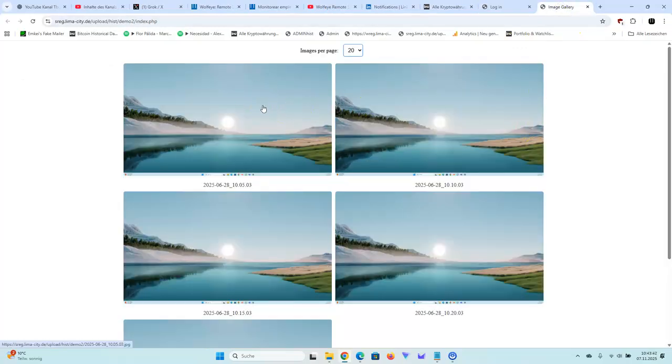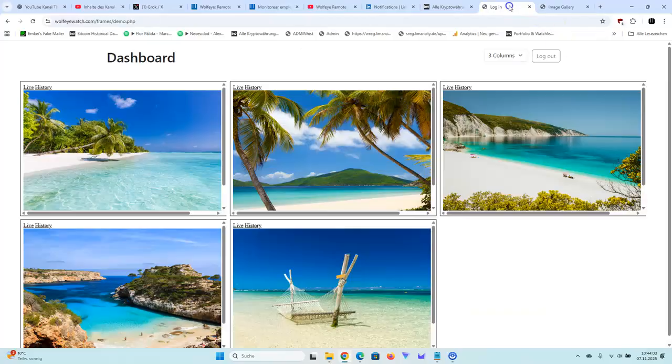Every 1 minute, a screenshot is made and saved to the server, or every 5 minutes or every 10 minutes. This feature has to be enabled by you. It is not enabled as standard. So only if you want it, then a screenshot is saved to the server every 5 minutes or every whatever. This will allow you to monitor if something dangerous has been done on your business computers, on your employees' computers, because one of the biggest risks is the employees themselves.